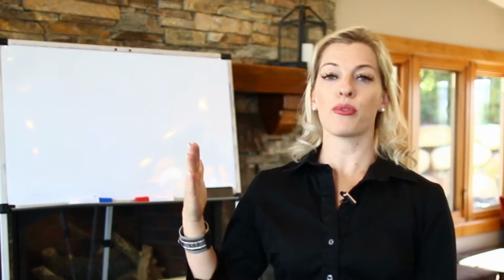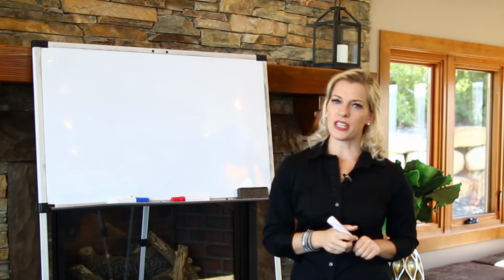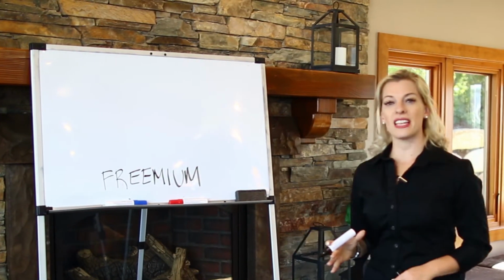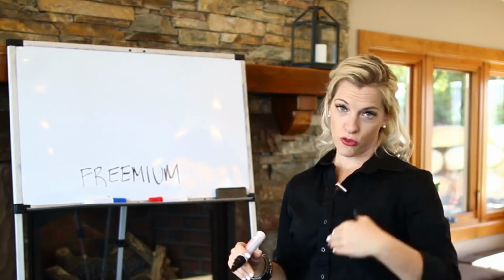The first thing that you need is what we call in the industry a product pyramid or a product funnel, depending on if you make it go up or if you make it go down. Doesn't matter either way. Here's the thing. When you start a product pyramid, you need a model called your freemium model. The freemium model is what gets to everybody. It's how people try you before they buy you.